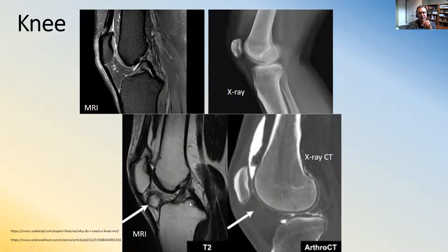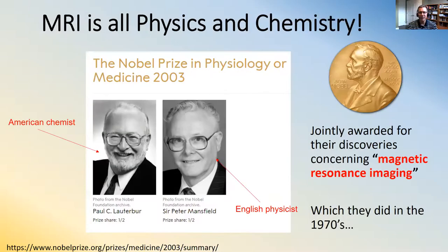This is some kind of soft, fluid-filled, who knows, it could be a cyst, it could be some sort of small growth, barely showing up on the CT, but standing out clear as day on the MRI, because it's a soft tissue type of thing going on in the body. So you can immediately see how powerful that is.